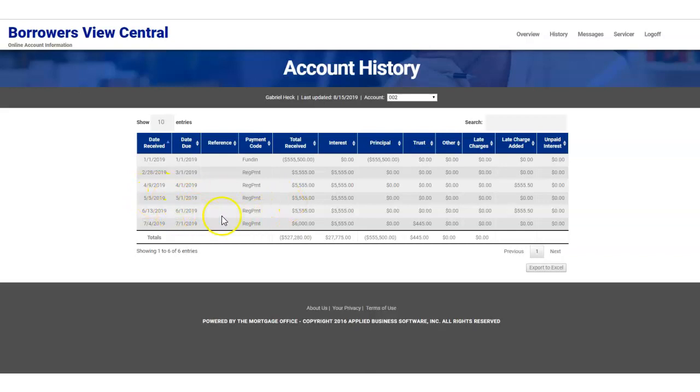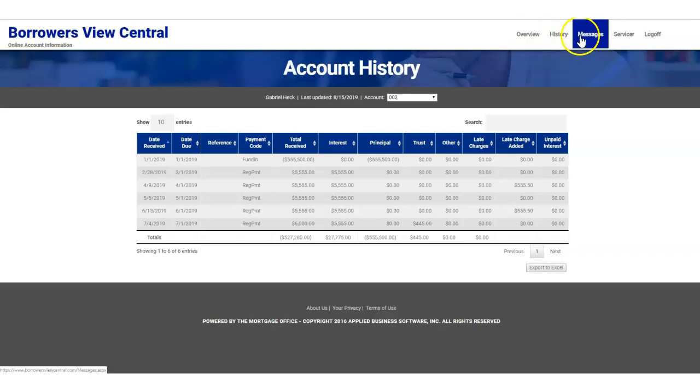5/5, 6/13, also a late fee on that one because it was late. And these late fees weren't paid, so they tacked up into the loan. So on 7/4, it looks like I paid extra. I was having a good time on July 4th. I paid $6,000 when my payment was only $6,555. So this would have technically probably gone to pay off one of these or some of these late fees, but it didn't. It got put in the trust account, and that's just to show you an example of how a payment overage works.